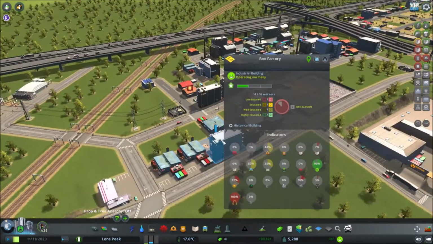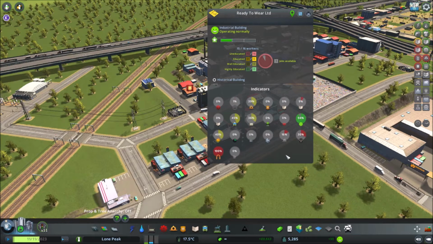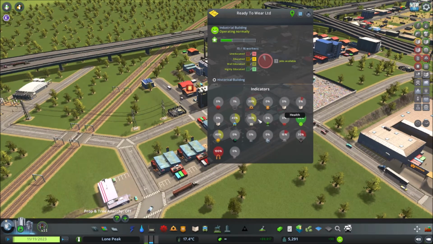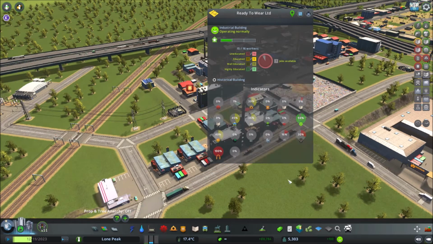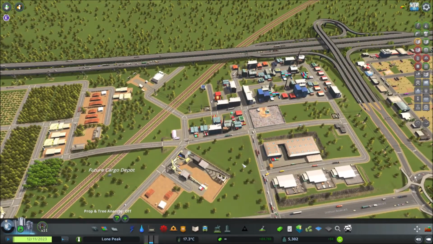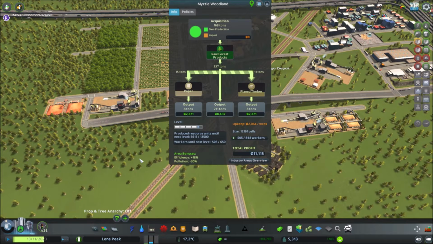All right, how are we doing elsewhere? What do these guys need? It's too loud. There's too much crime. Everybody seems to be happy. There's not enough health care. I don't know. I guess it'll get there when it gets there. Right? Maybe because we've been asking so much of the wood production facility.